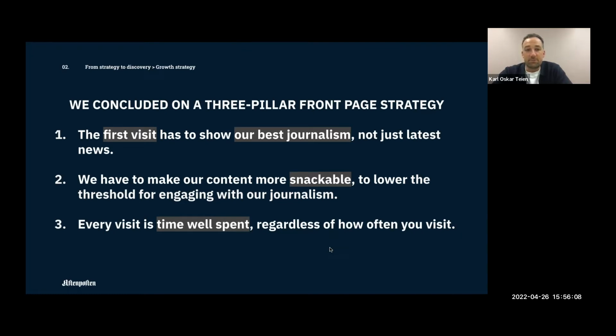So these were some of the guiding principles. This is where you get to a point where now you actually start having a strategy, right? This is a strategy because it says something about how we intend on solving the problems that we've identified when we looked at the data. We used qualitative data, we used quantitative data, and got a better understanding of this. And by the way, the data that I just showed you was combined with a lot of user interviews as well. So we did that to try to cover everything. But yeah, these are a set of what you could call coherent actions. These are the things that we will do in order to try to solve that problem in a better way.